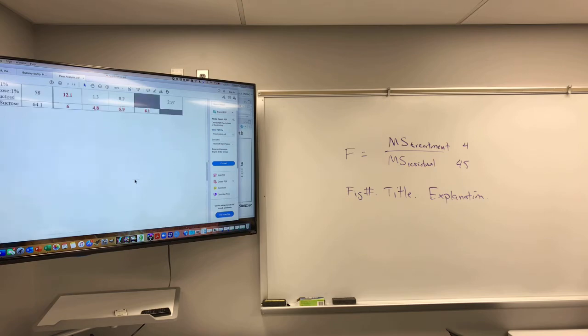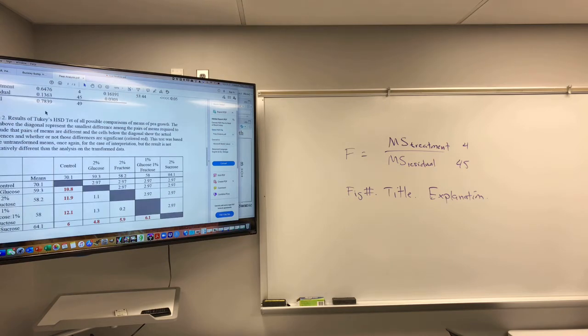Same thing with this table. Here's the table number. Here is the title. What is this? Well, it's the results of the Tukey's honestly significant difference test of all possible combinations of the means of pea growth. And then there's this long drawn-out explanation as to, okay, that's what's in this table.